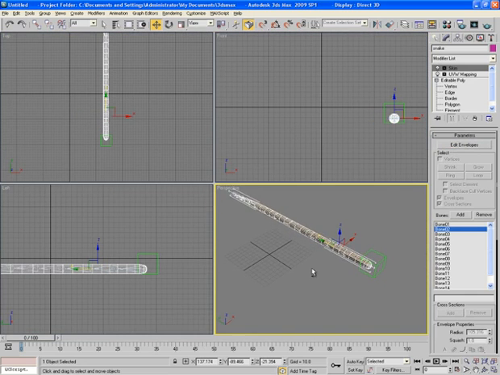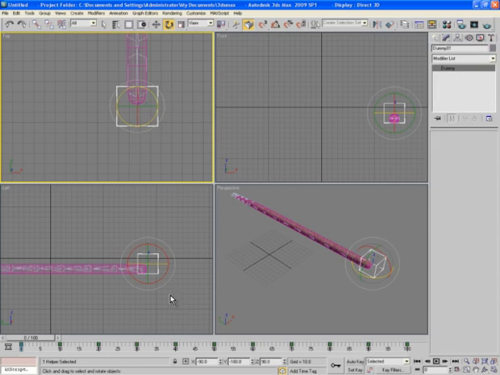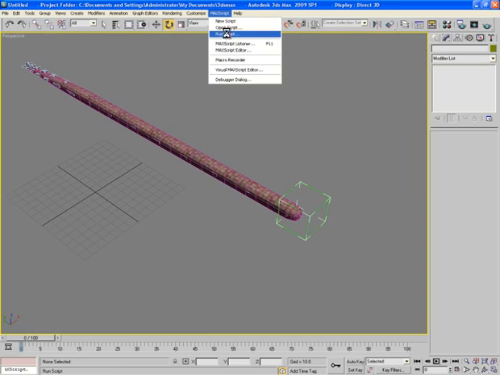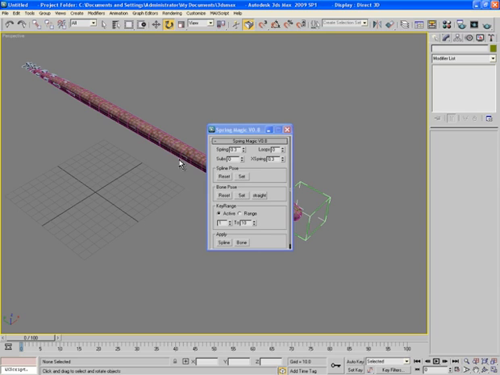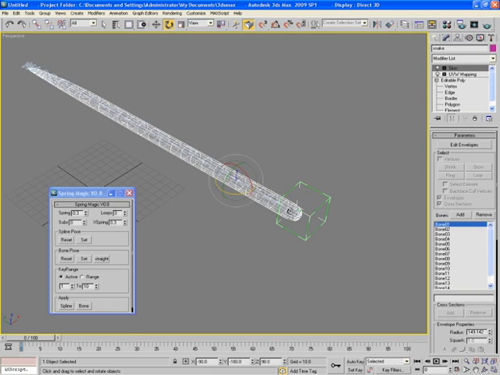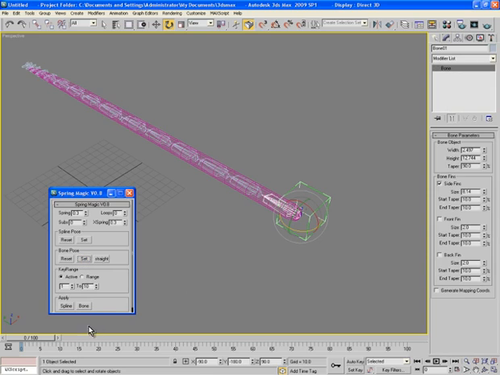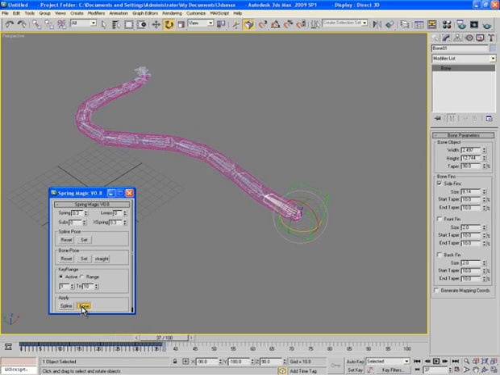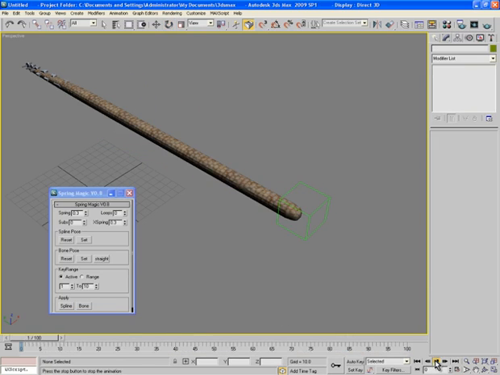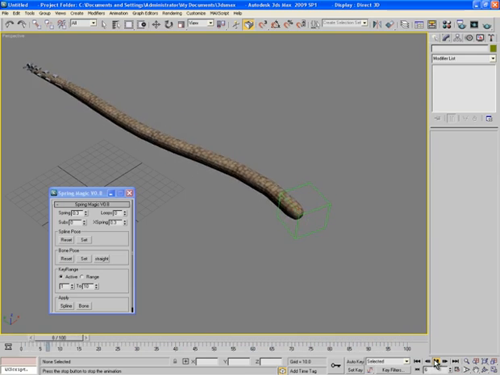Just like before, now let's animate the dummy randomly. I have animated the dummy just like before, and now run the Springmatic script once again. Everything is fine here. Select the first bone and now click on bone and see the animation. It looks fantastic. You can clearly see that it just looks like a snake or some reptile is moving. It looks simply great.